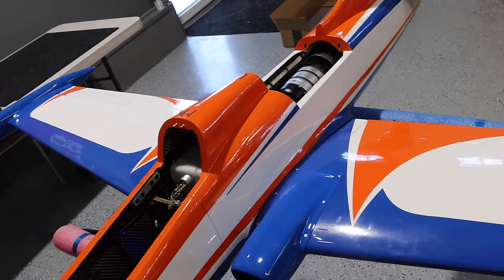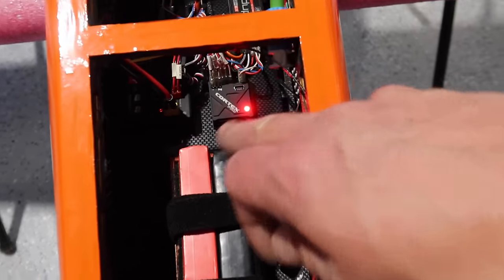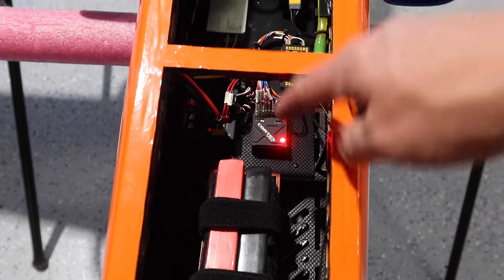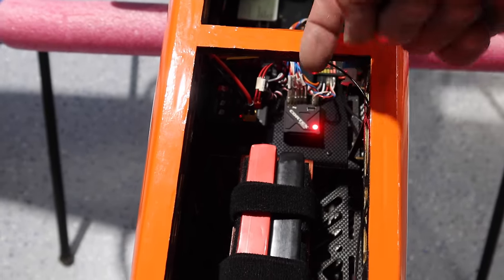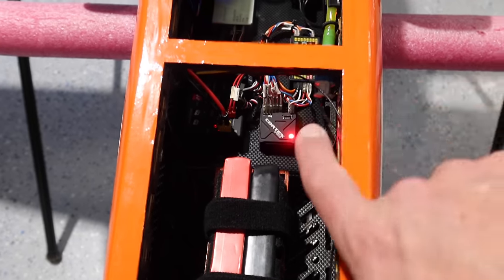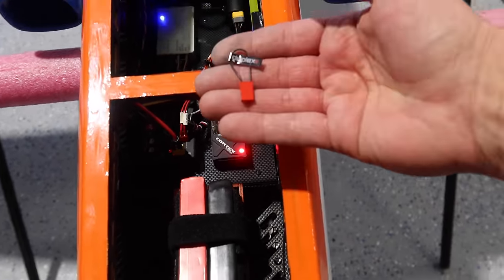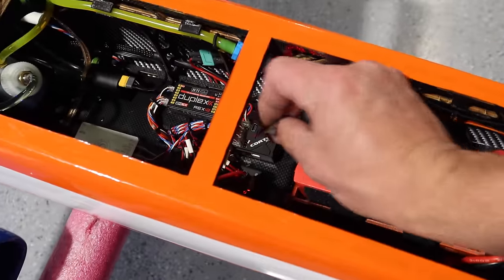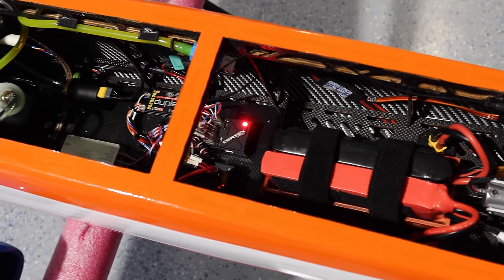Okay, so now with all of our control throws programmed in there, we want to program the gyro, the Cortex. There's a couple considerations here. The normal Cortex programming or the layout has the Cortex outputs facing forward. We've changed this around so it knows that it's facing that direction. So what we want to do is take a bind plug and turn the plane off. Right now it's on. We want to install the bind plug in the programming port, turn the plane back on.